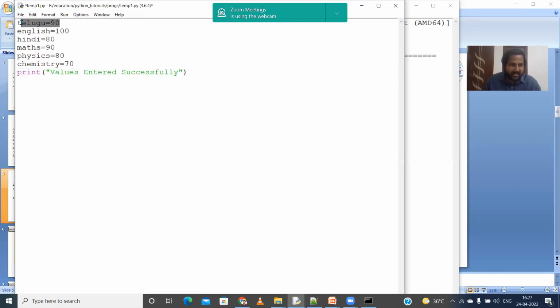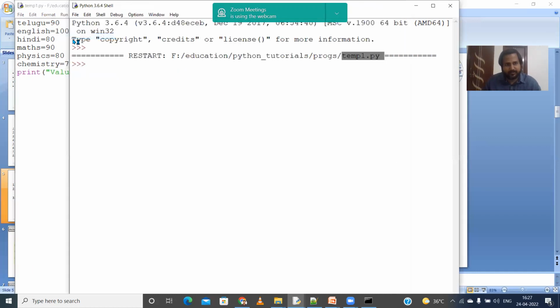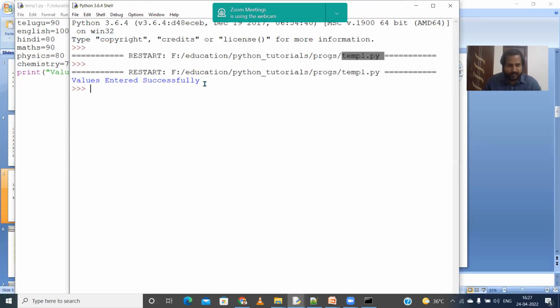First it will read the Telugu marks, English marks, all the values will be assigned line by line, and then this line will execute finally, and it will display values entered successfully. So now again you run the program. See, after execution successfully, you are getting this message.